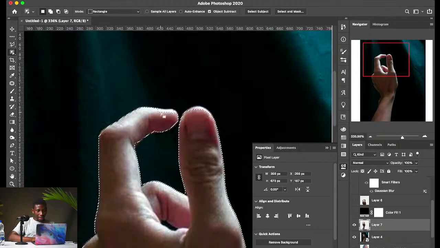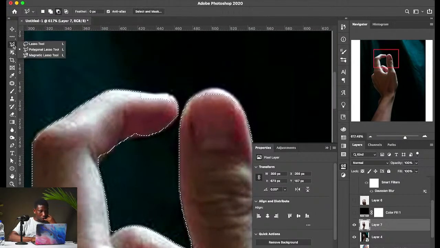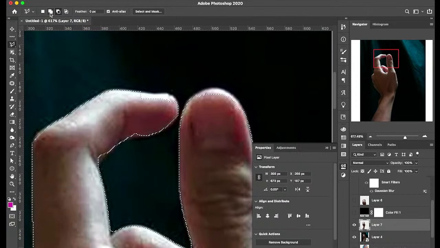So most times, after doing all these automatic calculations, you still need to come inside, probably with your polygonal lasso tool. Now, if you notice the top here, the first one combines two shapes together, like when two shapes overlap. This one says any selection I do now, subtract it from the selection.